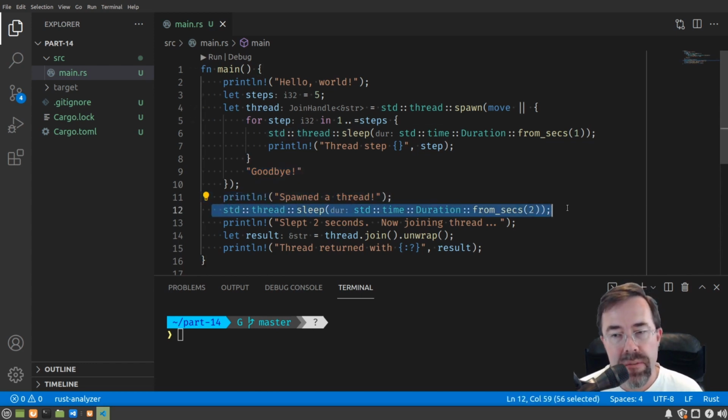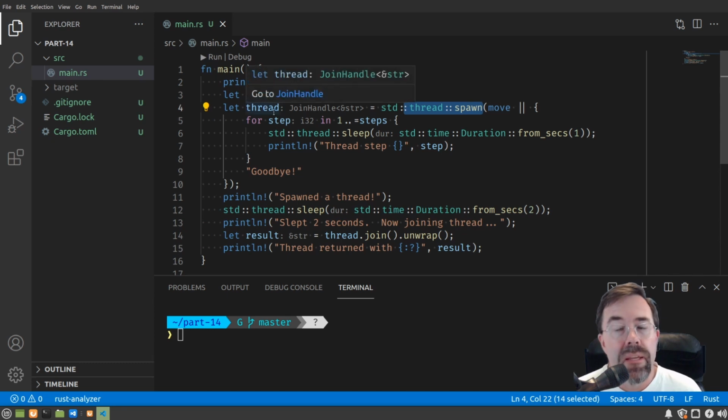It's going to itself wait for 2 seconds so that we can see that while it's waiting, the thread that we spawn should print at least one message. And then we're going to have the main thread print a second message saying that it slept, and then saying that it's going to join the thread. Now, what is joining? Basically, whenever you spawn a thread, you get back something. That's something you can think of as a handle to the thread or a join handle. That's the name of it in Rust.